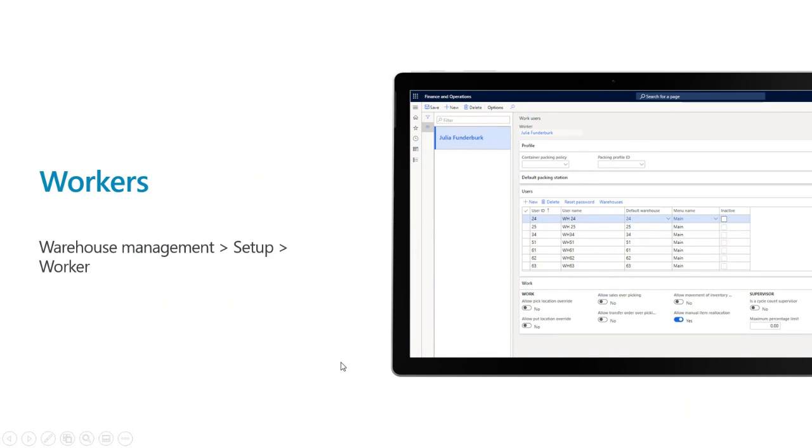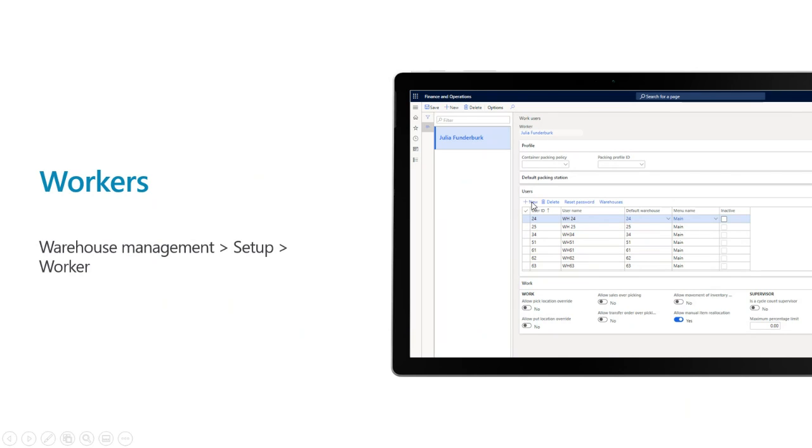And then finally, we want to set up our workers. Again, I've included the path to get to this form. These are the users that are actually logging into the app, and not to be confused with the system administration module users or AAD users, and also not to be confused with our HR module workers, because that form is also called workers. But when we create a new record here, it is going to ask us to select one of those worker records to attach our user to.